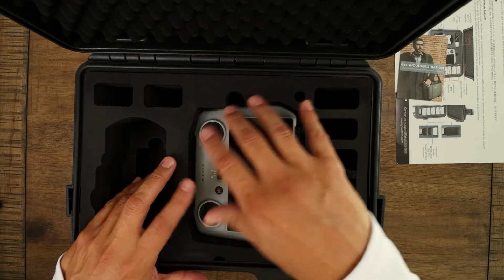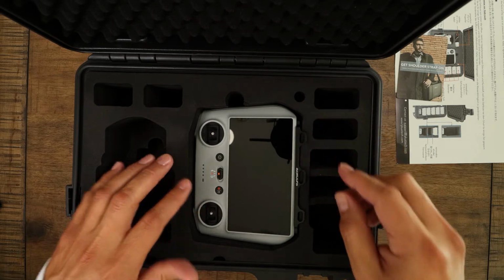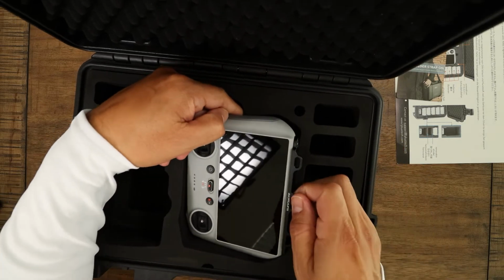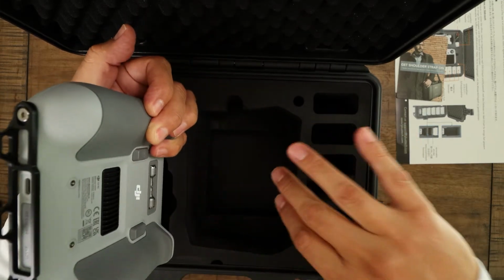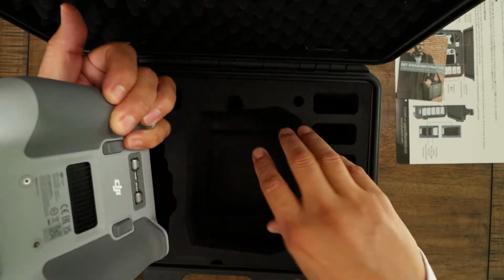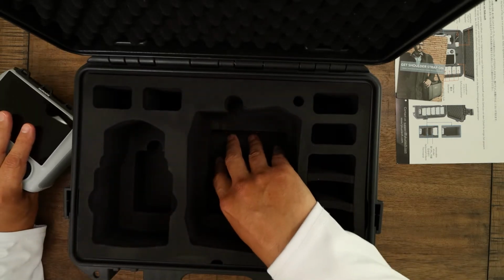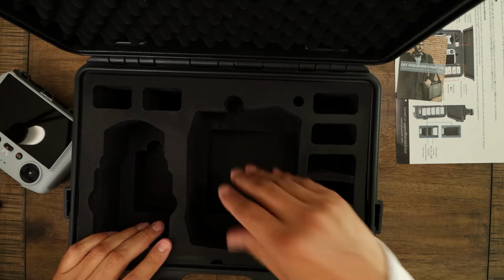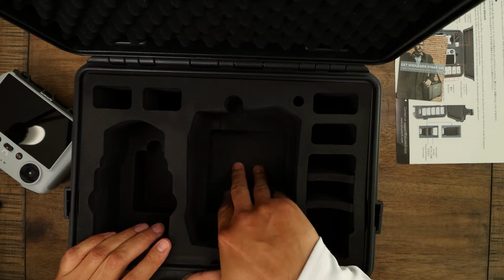There's enough space here that I could keep them in there, even with the bracket here for the neck strap from Sunny Life that tends to keep it from going all the way down. Had I not had this, it would actually slide all the way down. Even with this in there, you do have some space down here for additional accessories like ND filters or anything like that. You can at least store them down here.